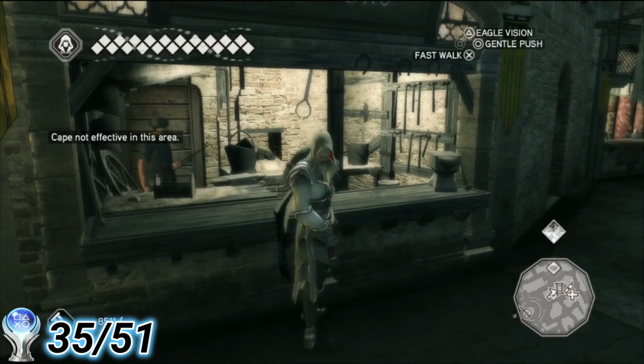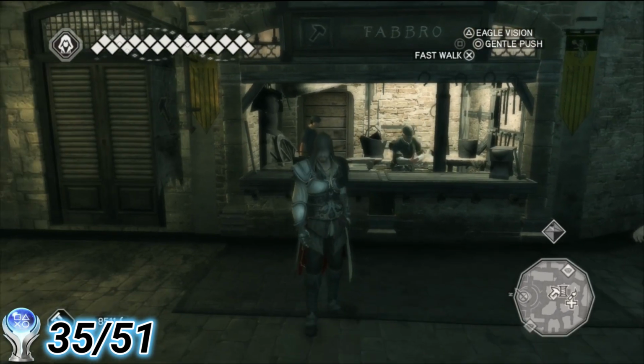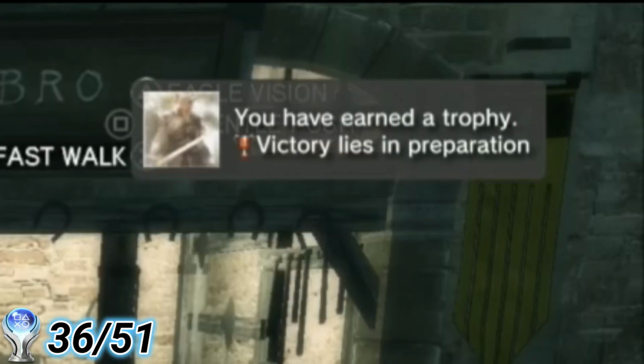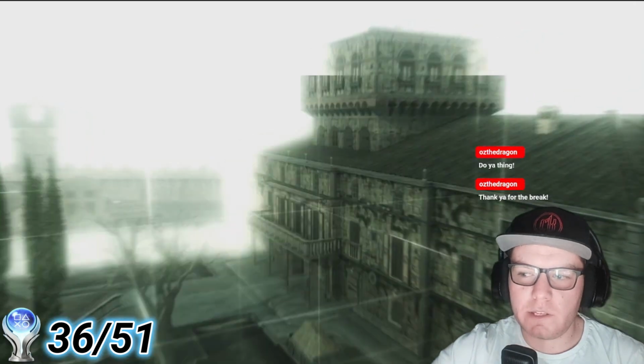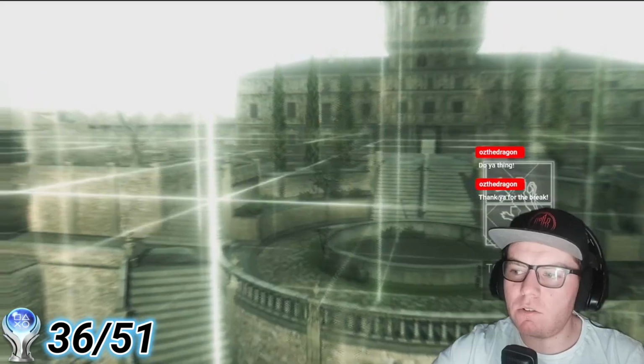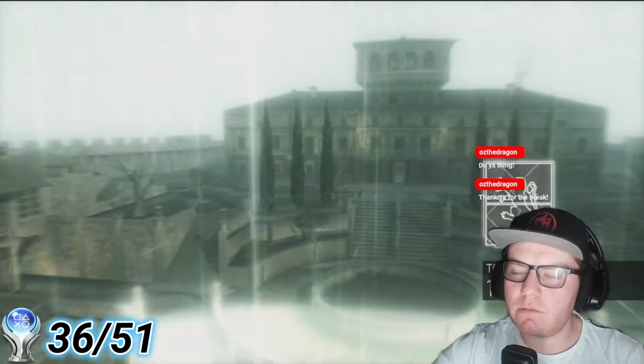Anyways, en route to the next one, we purchased the remaining upgrades for our hidden blade and pouches and stuff and earned the trophy Victory Lies in Preparation. At this point, I thought I'd knock out another one, so we headed back to the villa and found all the remaining statues in Monterigone and obtained the trophy Mythmaker.